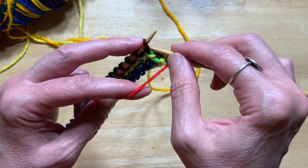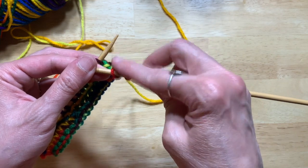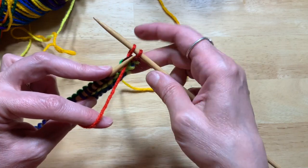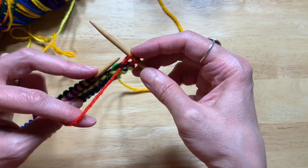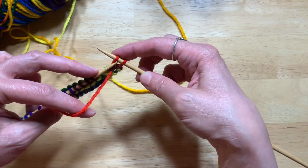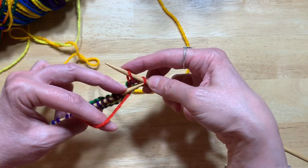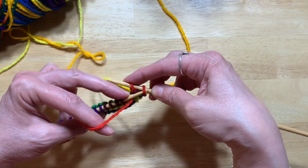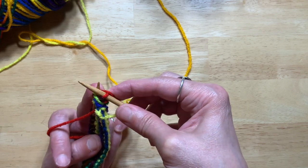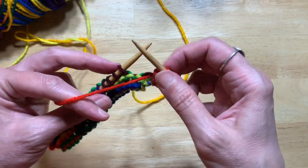Go ahead and purl this first stitch and the next one. Now you have two new stitches on the right needle. You're going to use your left needle tip and again, the guarding finger. It's not letting anybody go anywhere until I tell them they can. You're going to lift the first stitch, the one furthest from the tip, over its neighbor. And now that leaves one.